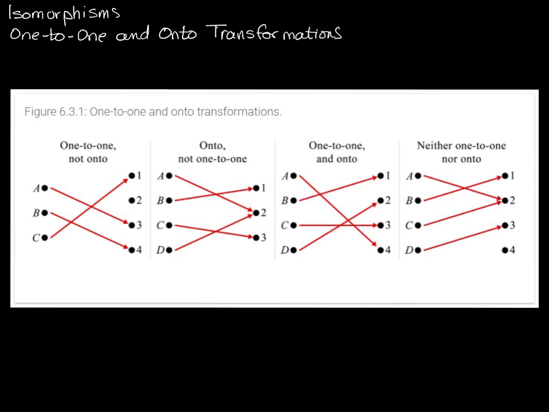But with transformations, our domain could be the real numbers, but it could also be polynomials. And our domain might be different from our range. It might be that our domain is polynomials and our range is 2 by 2 matrices, for example. So we need to be able to take what we've learned here about one-to-one and onto and translate it so that we're talking about it in terms not just of functions, but of all possible transformations. So let's take a look at a couple of examples.